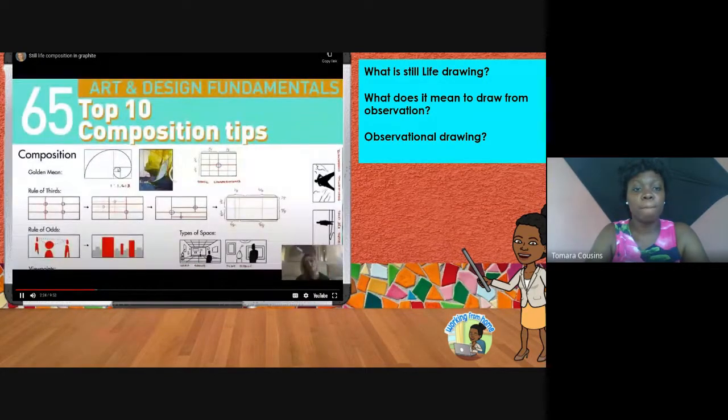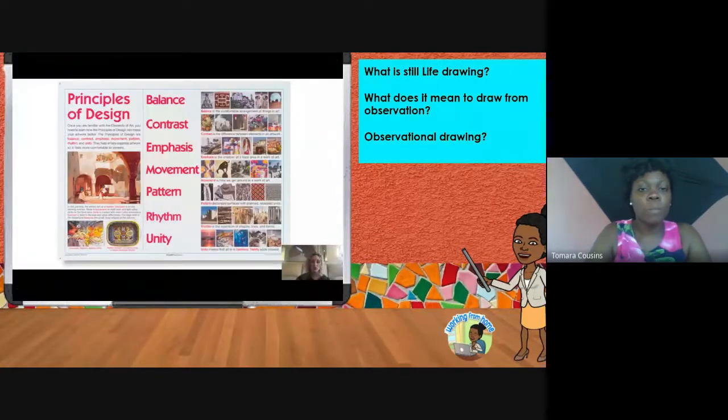Out there, so let's skip over that. We're just going to focus on a few, but what I do want to remind you is that these principles of design that we talk about all the time are all about composition. So just note that, because these are going to come back in the discussion in like 2 minutes.